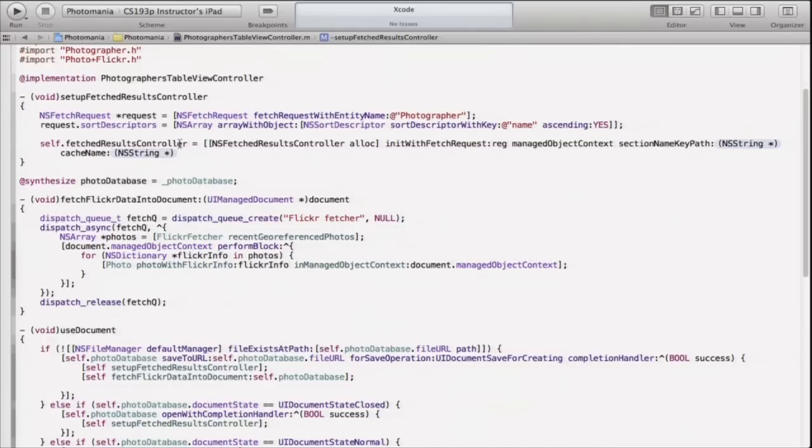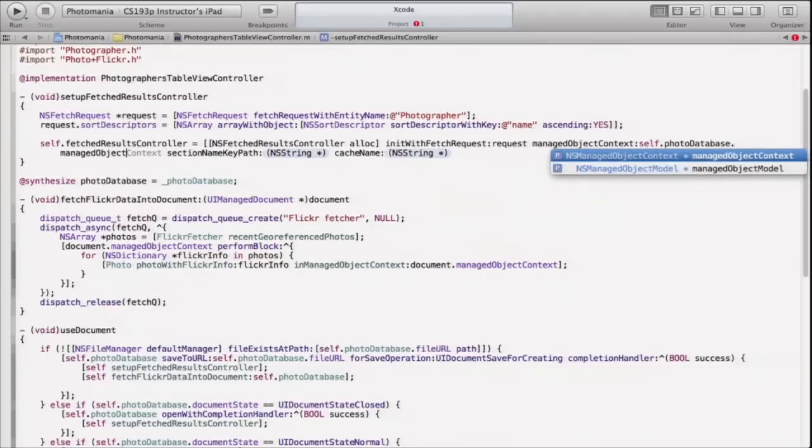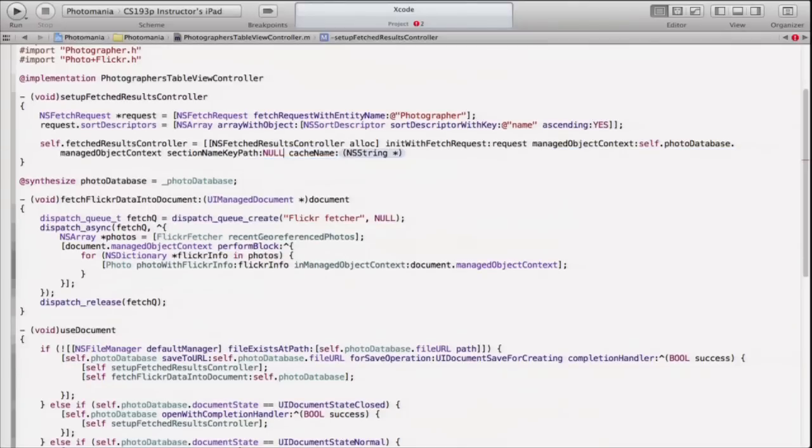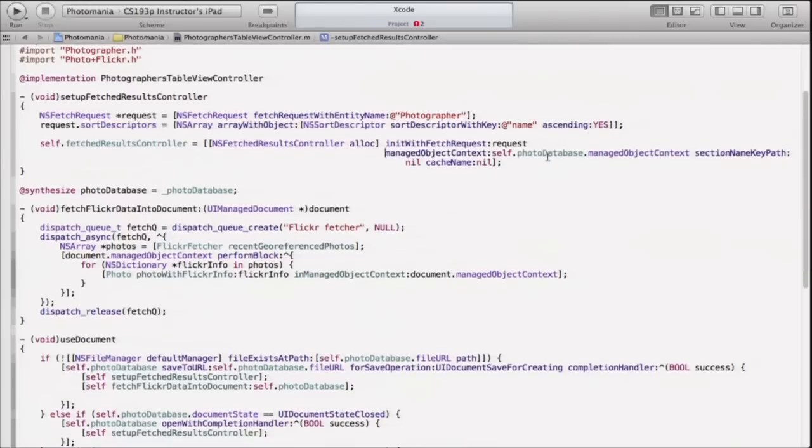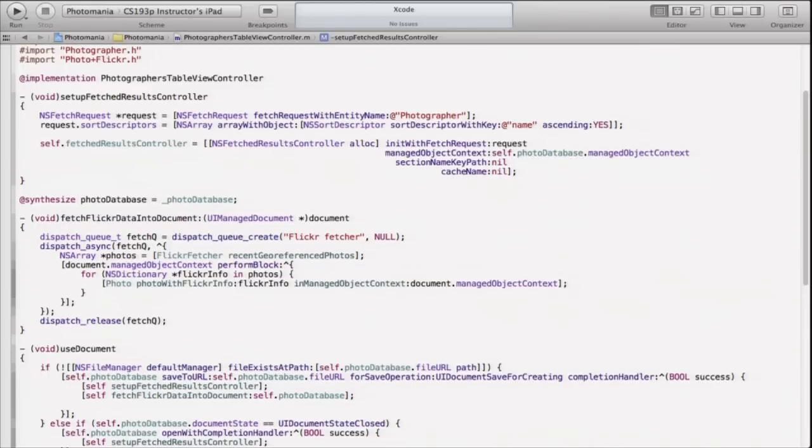It wants the managed object context, which is our self.photoDatabase managedObjectContext. It wants the section key path, but we have no sections in this table, so nil. And it wants the cache name, and we're not going to cache either. Let me put this so we can see it a little clearer. Okay, and that's all we need to do.